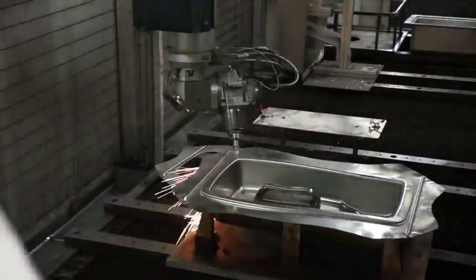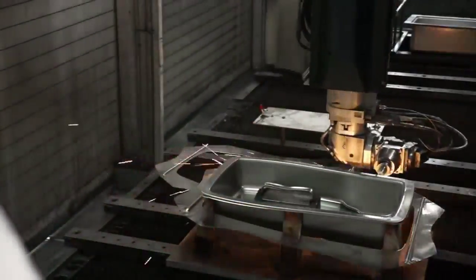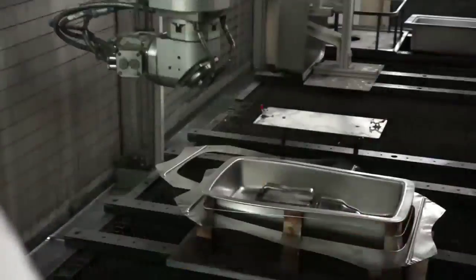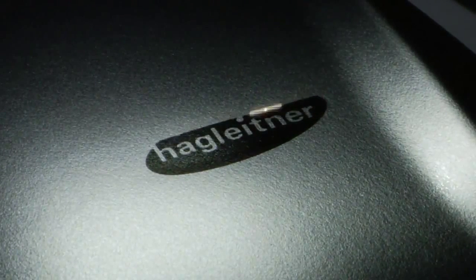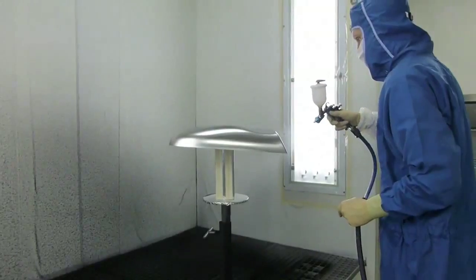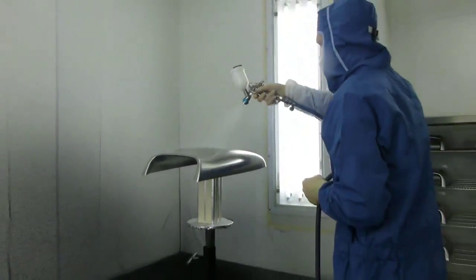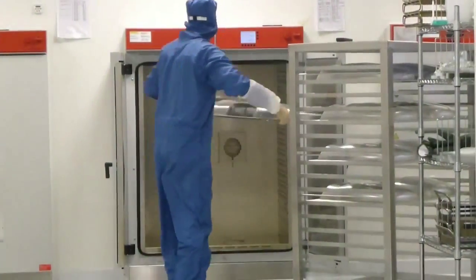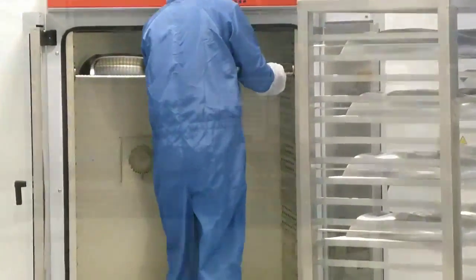The body is cut using a 5-axis CNC laser. The logo is burnt into the stainless steel surface with a laser too. Then, in a clean room environment, the cover receives a gauzy anti-fingerprint coating. The atomized spray finish measures only 2 to 3 thousandth millimeter.